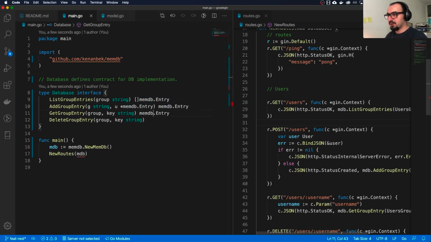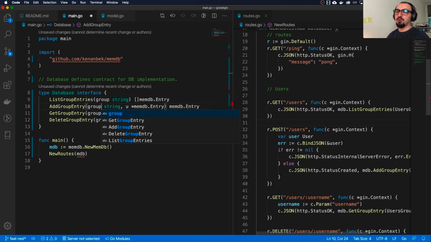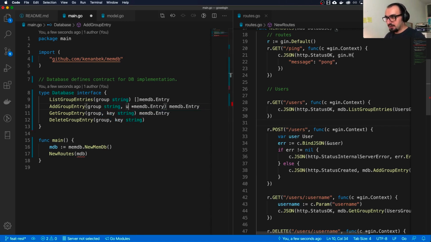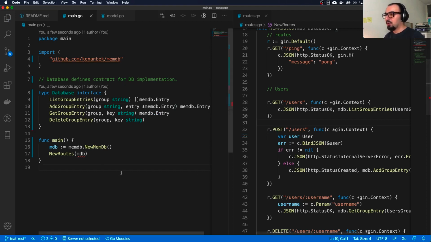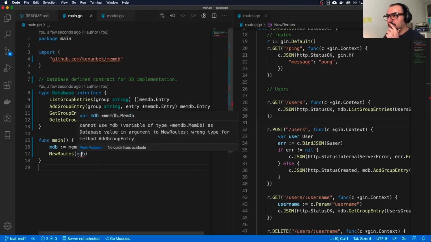I will explain how we should do it in a project when we have control over the types that you send to the database and retrieve from the database. But for now, let's see the whole working part and then try to improve it. So what's the problem now? Cannot use MDB variable of type MDB as a database value in an argument.